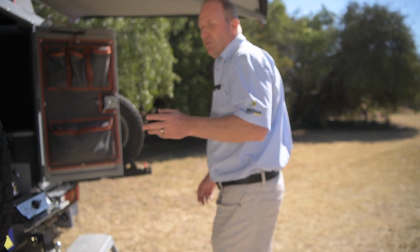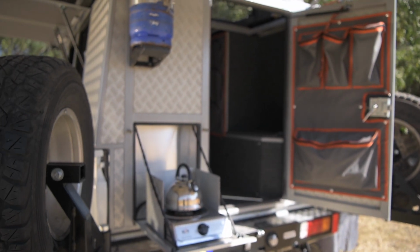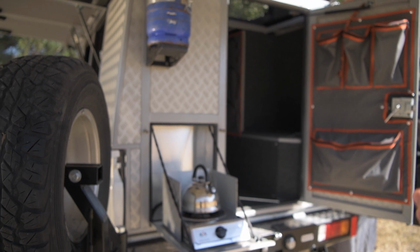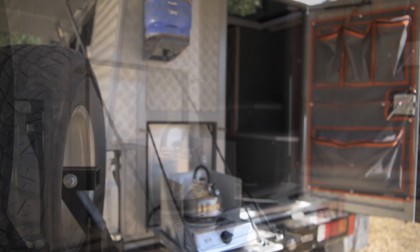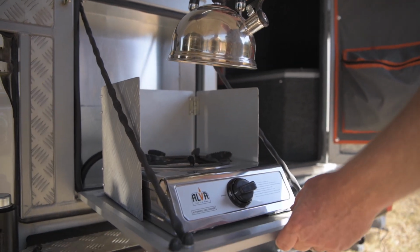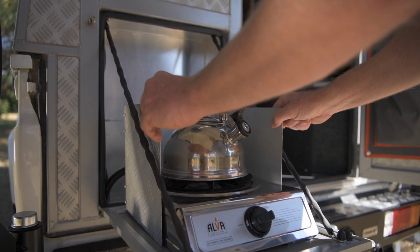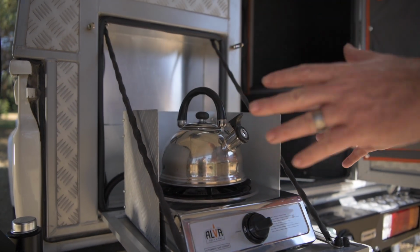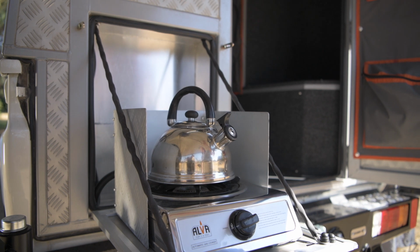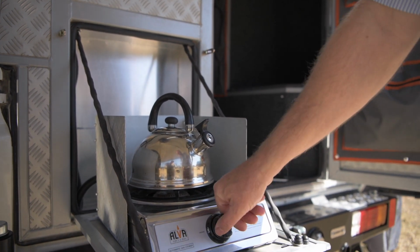The vehicle's got 2 spare wheels, and we've also upgraded all the tires, so you've got all-terrain tires. So with 6 tires, you're very unlikely to run out of rubber on the trip. The kettle's also part of your kitchen equipment, and then you've got this stove which folds out. There's also a little wind protector so that you have this little cooking area. Your gas cylinders are plumbed permanently here, so it's very easy to use. You literally can just come out and light the stove.